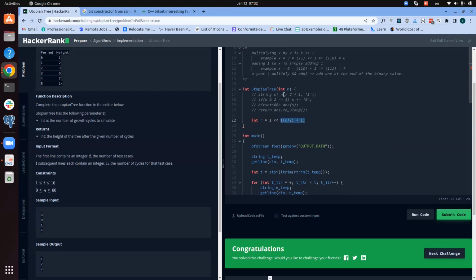This is the same as here. So if I'm performing this, it will give me 1 plus 0, 0, 0 the number of times we need to have in our result.